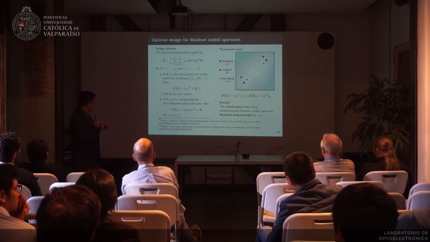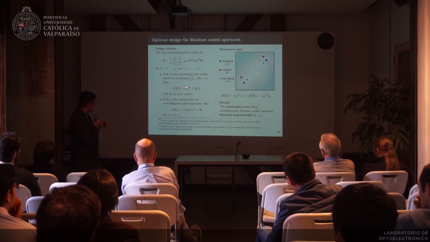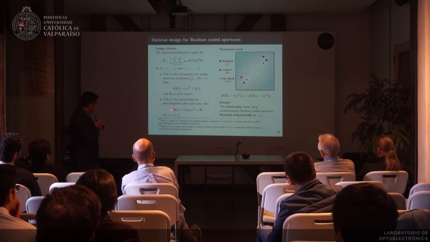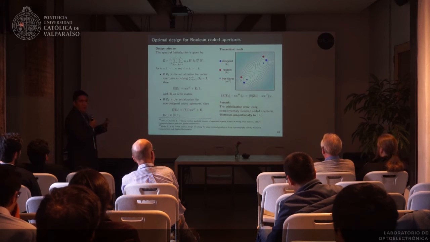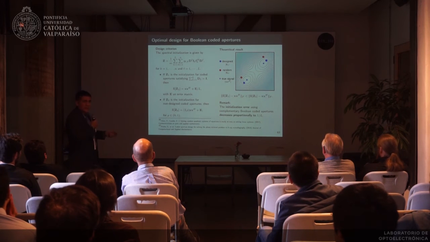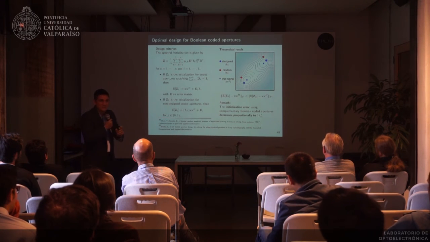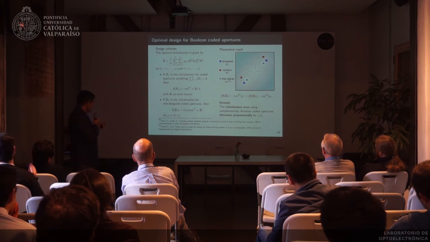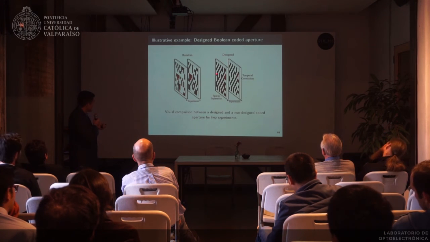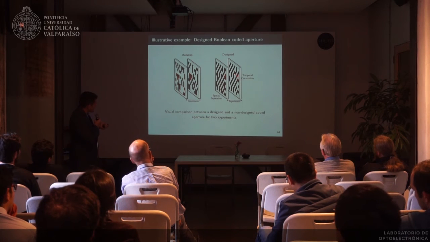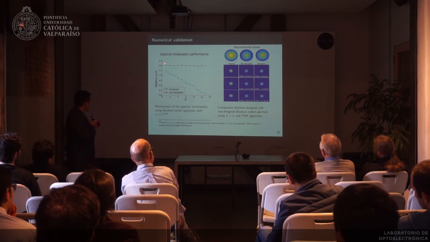You see this expected value is very near to the solution, because you can control L, and when you don't design the coded aperture, you observe that you can go very far from the solution. And this is very good because this is not a complex algorithm. You need to be near the solution to obtain a good result. The idea of the coded apertures is that they need to be complementary. If you have one here, you need to have zero here. That is essentially the idea. And these are the results.